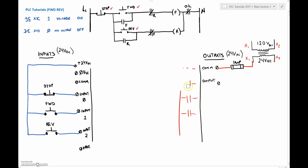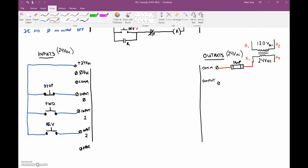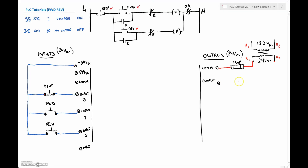That bus allows that voltage to go out to each of the outputs whenever the PLC decides — you're feeding the common bus. And when your output goes from a 0 to a 1, it will transfer that 24 volts AC to that output terminal. The other outputs are the forward and the reverse contactor. In line with the forward contactor, I've already got my normally closed contact in series with it — our electrical interlock of having the opposing normally closed contact in series with the coil.